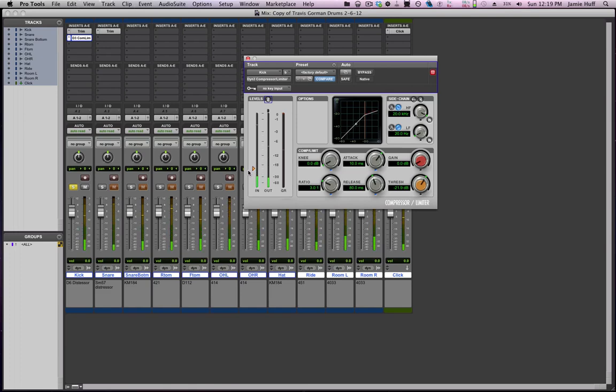One other thing I should mention, you can see over here the in and out. That's the volume that's going in, the volume that's going out. You have this thing called GR, also known as gain reduction, showing you how much gain is actually being reduced by the compressor. You can see it's quite a bit of gain reduction, which may be desired, may not. I'll bypass just the general settings right here. Here's the difference. You can see it's more dynamic, a little more punchy with this compressor.